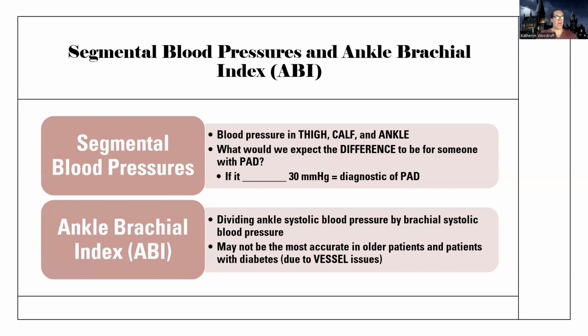Another test that can be done is the ankle brachial index, or the ABI, which is where we take their ankle diastolic blood pressure and we divide it by their brachial systolic blood pressure. There's a whole chart in our textbook that talks about this and has the numbers. You do not need to memorize these. I do not have them memorized by heart. Do not waste your time with that. You don't need to know the normals or anything like that. But just know that this is another test that can be done to tell us about the flow for PAD that we can use to diagnose.